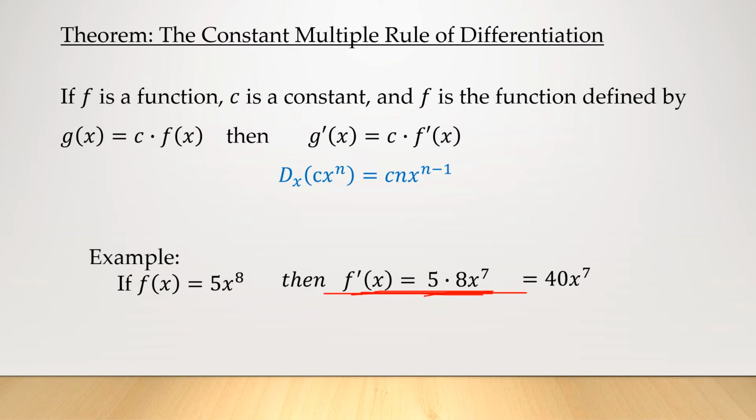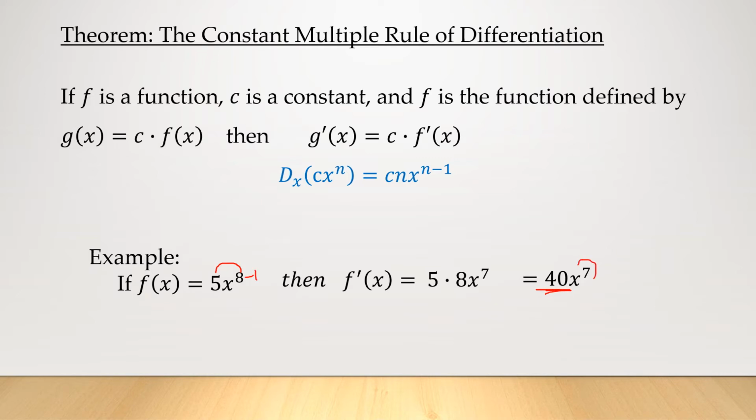So, if the given is like this, kung saan may constant, and then may katabi siyang a variable with an exponent, no? So, ang gagawin lang natin is, we will multiply 8 times 5, we will multiply the exponent to the numerical coefficient. So, 8 times 5, that is 40. And then, yung integer na 8, we will subtract it by 1.